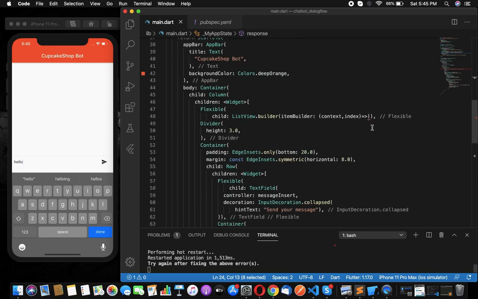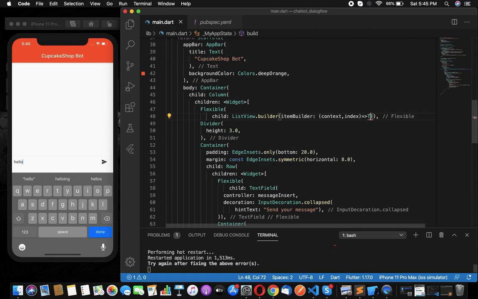So let's say we will have a Text. First of all, we are making this a dummy one, so you can use many of these widgets to design this chatbot. We will just be making a casual one.